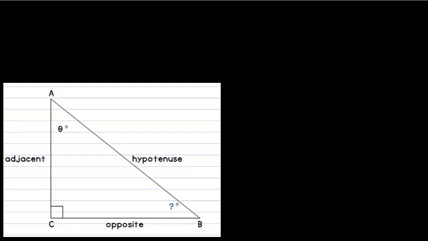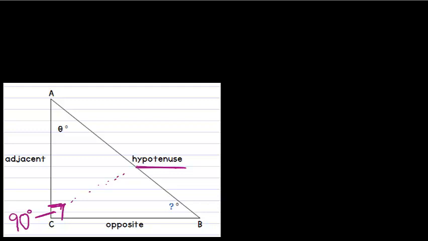In the triangle that we have on the screen, you have a 90-degree angle. The square on the bottom right hand side means that this is 90 degrees. You are familiar with this because we used this in Pythagoras last year. You also know that the line opposite the 90 degrees angle is called the hypotenuse.